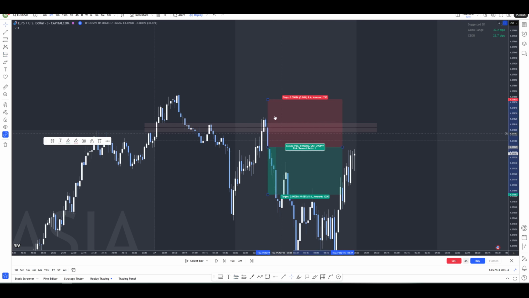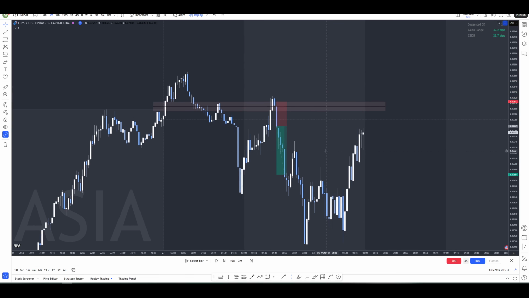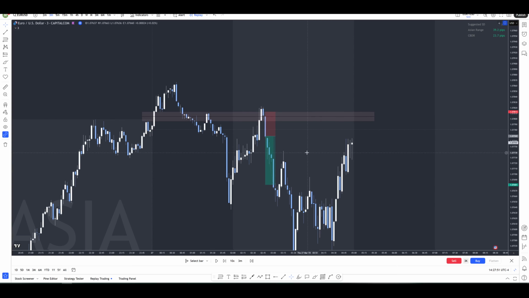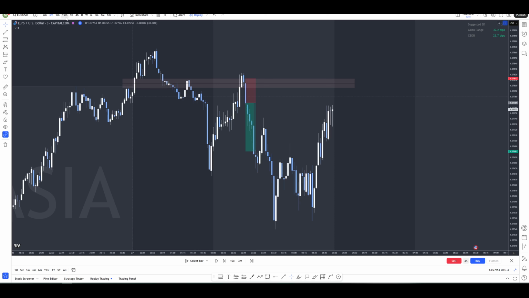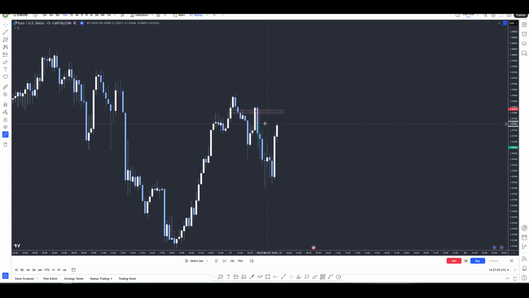In this case, I would place my entry right here. My stop would be, I guess, this inversion fair value gap high, and then, like I said, I just go for a 1 to 2. And as you can see, that would be 3.6 in 12 minutes, my TP would be hit straight to the point. Okay, so that would be London. Let's see if maybe there's another one that happened.